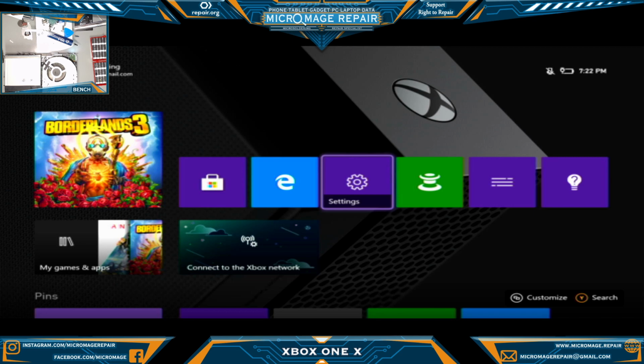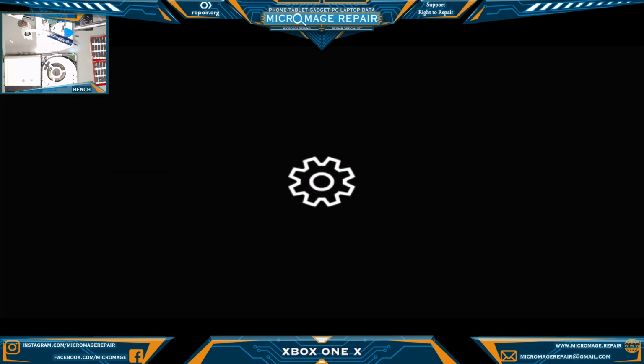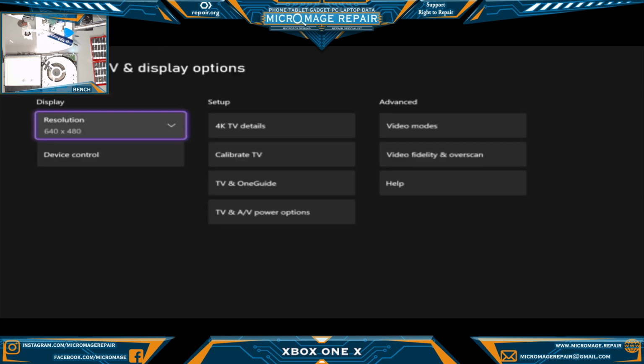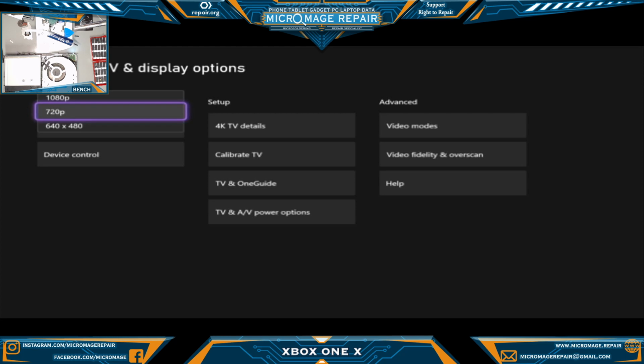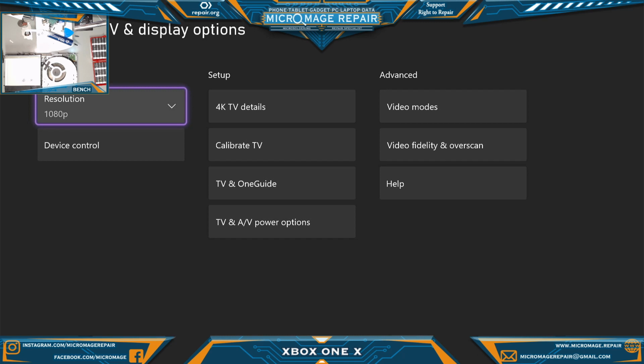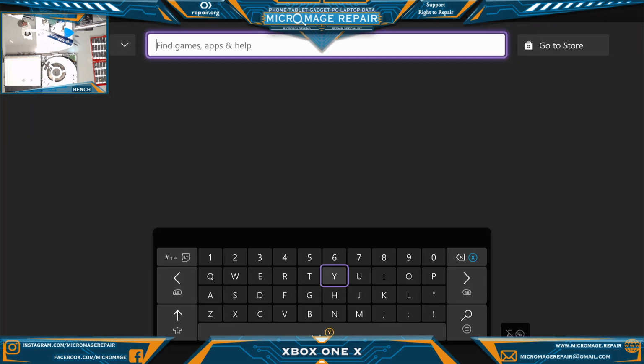Go to settings. And we want TV display options. And we want to change our resolution to 1080p. Yes. And it appears we are good. So that was our duty today. Oops.